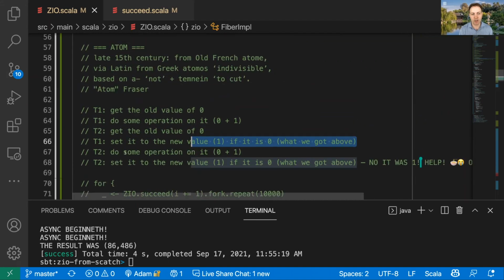Depending on how many threads are hitting this thing at the same time, there could be a bunch of retries going on. And that's why, if we think about these low-level concurrency operations, one of the things we think about is how many of these threads are interacting with one of these atomic variables at the same time. Because the more that are interacting at the same time, the more they potentially have to retry and the slower we're going to be. So that's where sometimes we try to split that state up into different parts so that different threads hopefully interact with those different parts and force each other to retry less frequently.